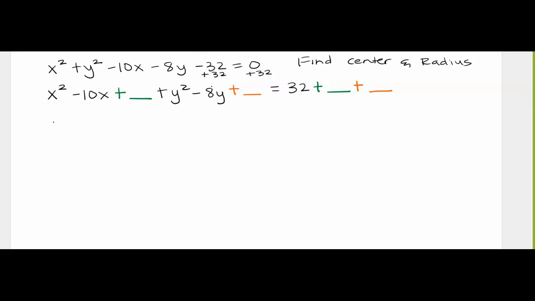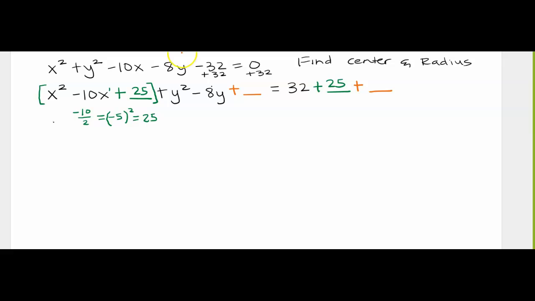And we do this by completing the square. So looking at just these first three terms, that's what we're going to be looking at. We're going to take half of the middle term. Now make sure those are in descending order, meaning I've got my x squared, then my x to the first power, and what I'm trying to find is that constant term. So let's take half of the middle term: negative 10 divided by 2 is negative 5, but then I need to square that negative 5, which is 25. So 25 is what goes in the blank here, and also in the blank on that side.